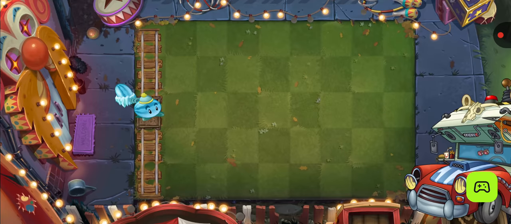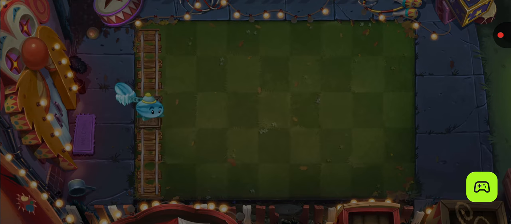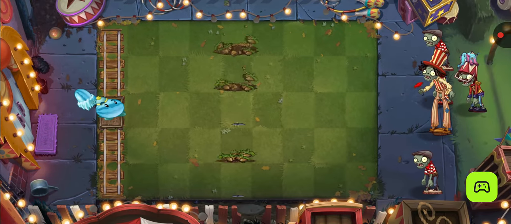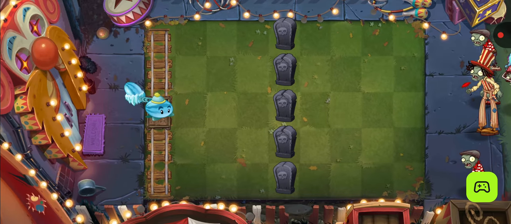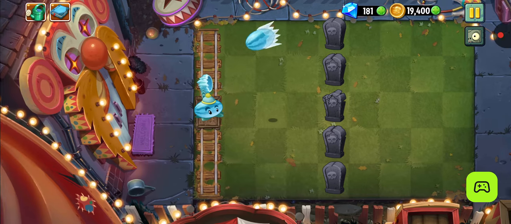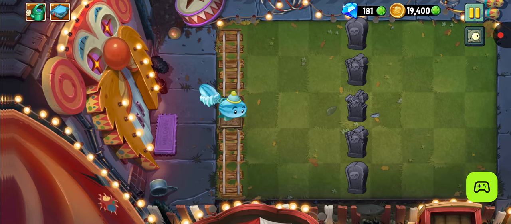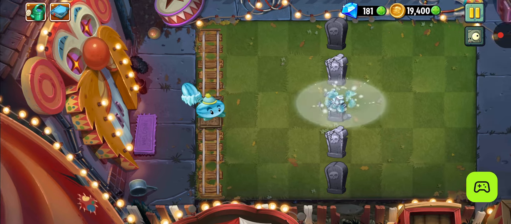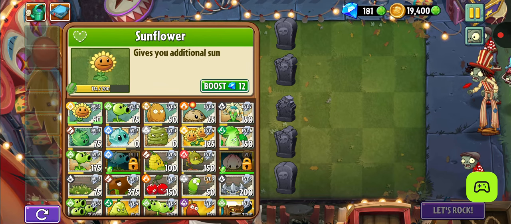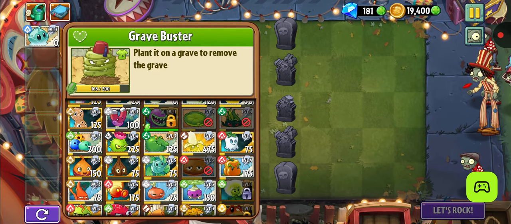Imagine this will be pretty much just the same, but different zombies. Let's hope... oh! No, that's just the mine. Oh, that's just the cart thing. Wait, what? I've never seen that. That's a weird interaction. I didn't know that could happen. I imagine I need to bring in Grave Buster.